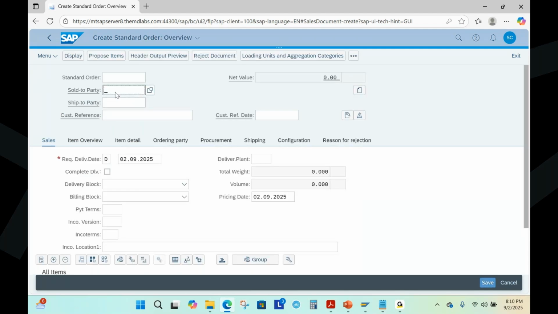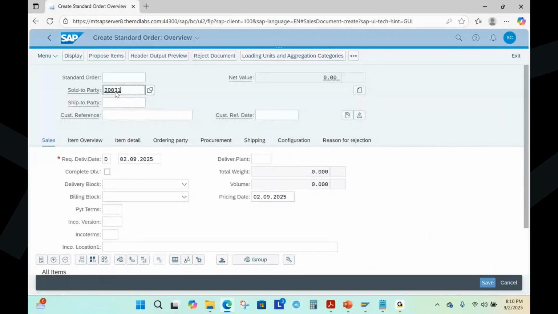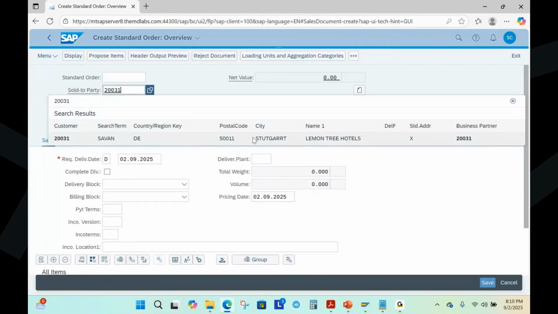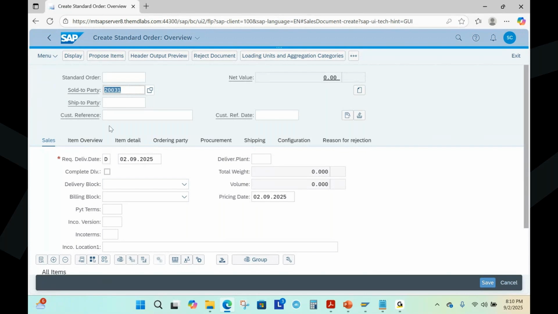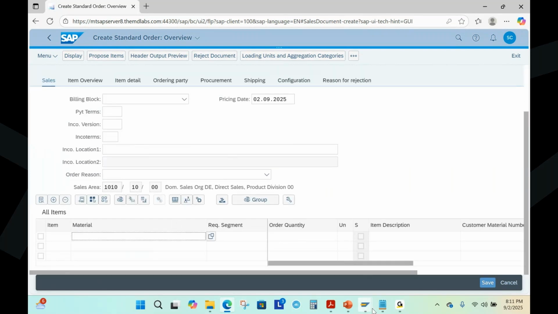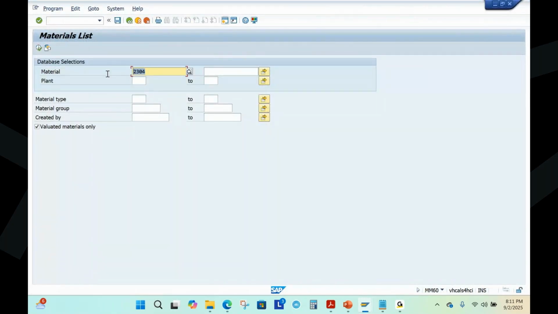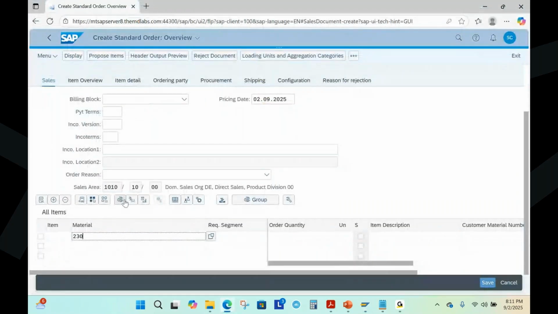The sold-to party we are using is 20031. Then I enter the purchase order reference 777. Now let me enter the material, 2304, and some quantity.